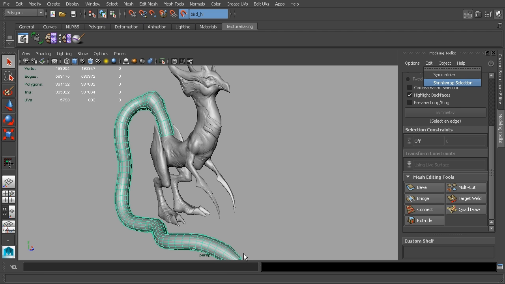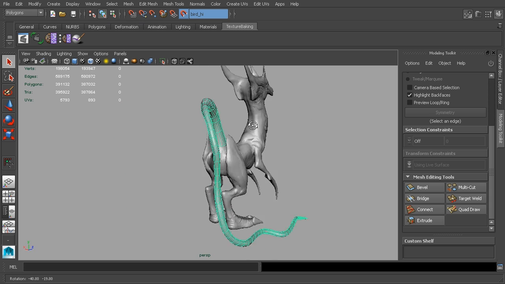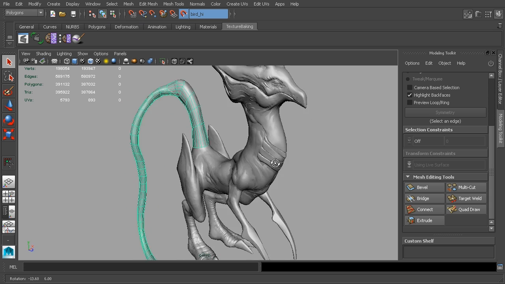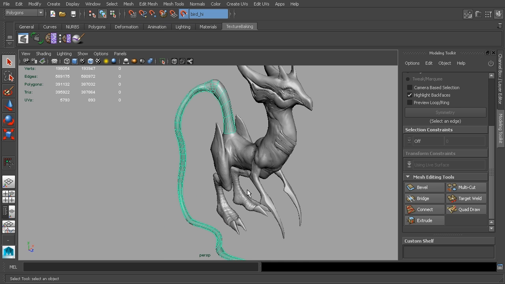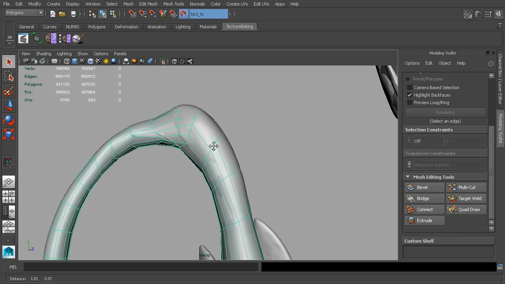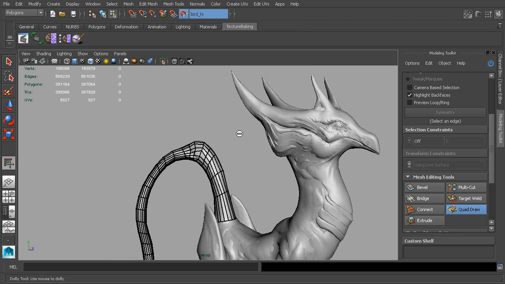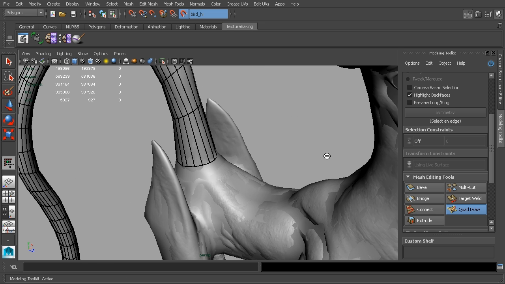watch what happens here. So we're able to create some simple geometry that flows in a general way, like the tail, but now we're able to shrink wrap this. So this is great for limbs, things like the arms and legs, and in this case a tail. This would have been really, really tedious to do ourselves. And now we can come in and say, okay, this area isn't really perfect, so we'll go get back quad draw and come in and start to add a little bit more resolution here. We'll kind of start to smooth this out a little bit, and then you can really kind of customize it.